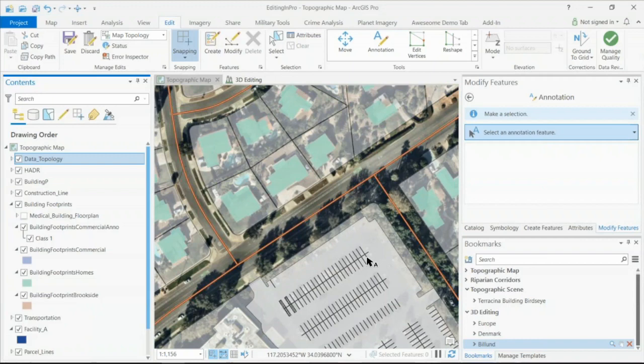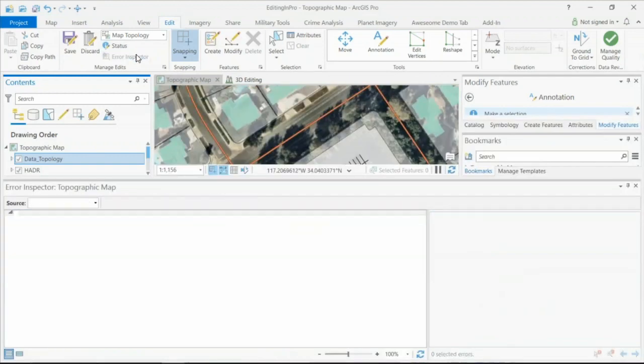Great. And we actually had another question pop in. Can you validate topology for an extent of a layer? So the error inspector will work over the whole database. So it's a database topology.